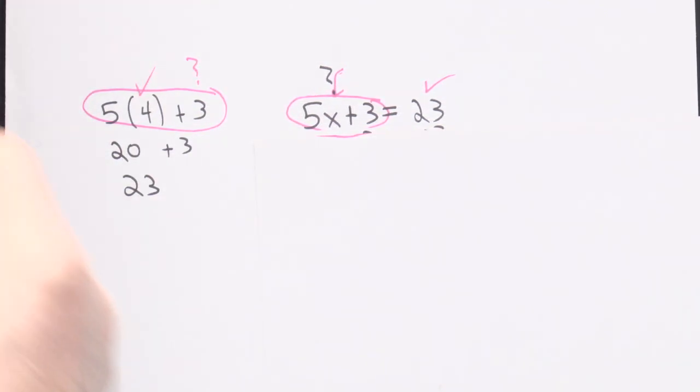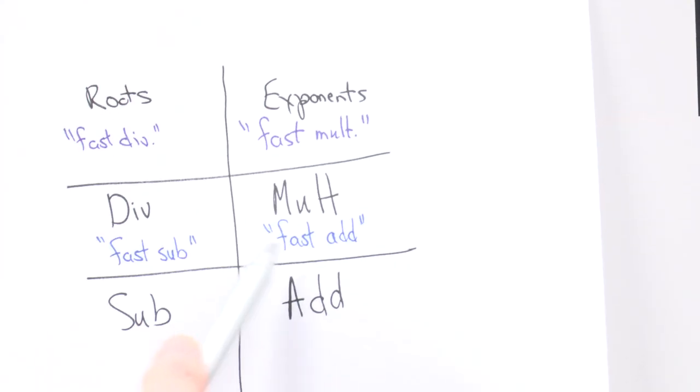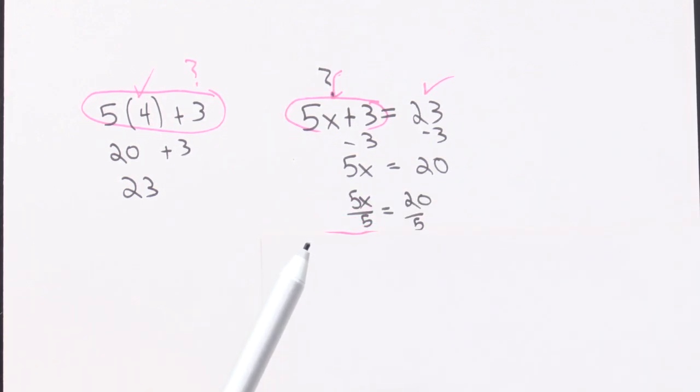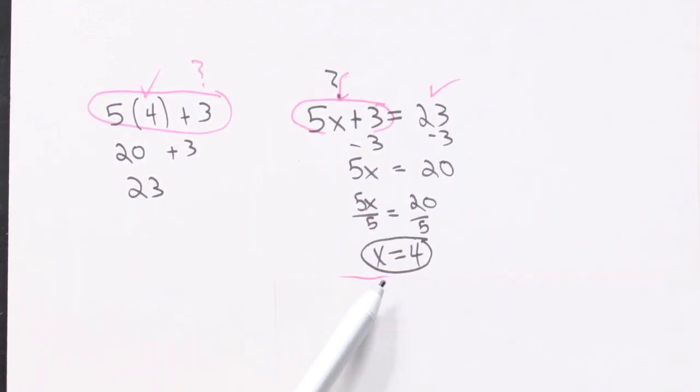5 times 4 plus 3, 20, 20, 23. 5x plus 3 equals 23. What goes in there for x? Okay. So, what I'm basically doing is I'm going backwards between these two. I'm really undoing what we do here. Okay. What do we do here? We use the multiplication, division, and then addition, subtraction. Well, here, I'm going to be undoing, doing the opposite. I'm going to be subtracting 3 from both sides, getting 5x equals 20. Now, I divide both sides by 5 to get x equal 4. What's my answer down here? 4. Well, I knew that to start with. What's the answer to this? 23. Well, I knew that to start with. They're opposite processes.